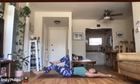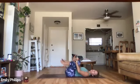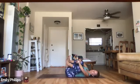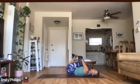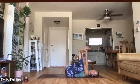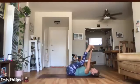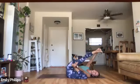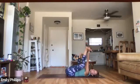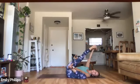And then exhale, we'll invite both knees in towards your body. Good, keeping your head and shoulders down. Maybe you rock a little left, a little right here. A happy baby might feel good in the morning. Grabbing for the outside edges of your feet. As you rock side to side, massage the back of your skull. Maybe straightening one leg, the other.